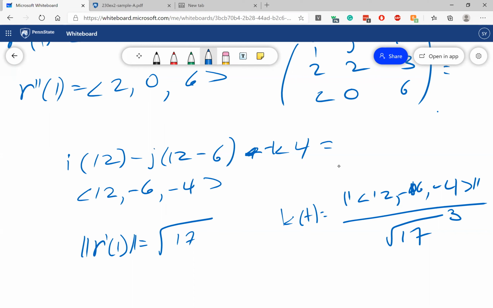Professor, I have a question. In the quiz, the question told us to draw r of t, and sometimes r of t is something like 1 plus t, t squared, e to the t, and how would we draw that? Well, I think that generally if it says draw it, it should be like a helix or something like that. Yeah, that's why I don't know what to draw in the quiz. And they also told us to draw v of t and a of t.